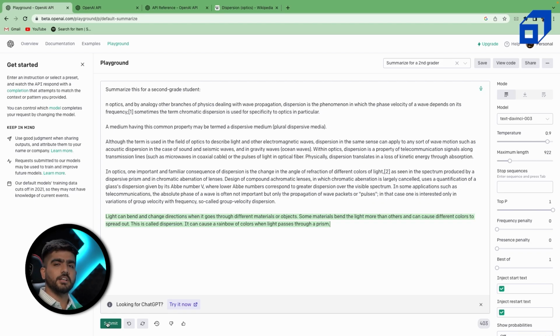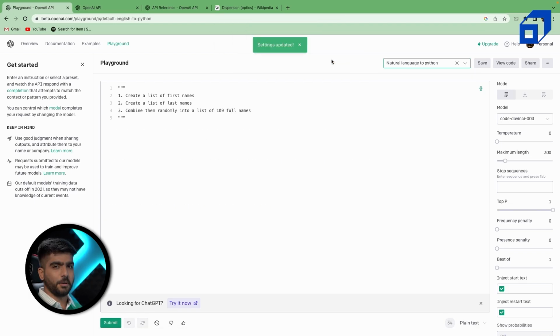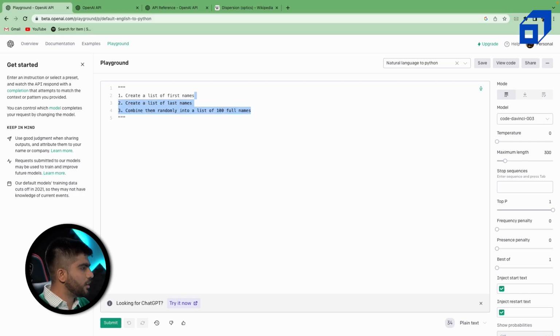So playing around with different parameters, you can really understand what the power of a particular API is. Now going through the last one, which I was interested in since I am a developer, it's natural language to Python. Just imagine a person who is not a software engineer using his own natural language ability, able to translate something into Python just by using English. Now we are not going to use the prompt that they have provided. Let's change it to something like take 2 integer inputs from the user and return the product of them. I'm not sure if it's able to understand this or not, but I'm really curious to see the output.